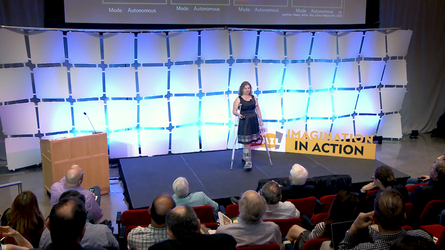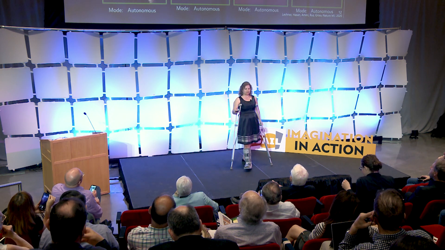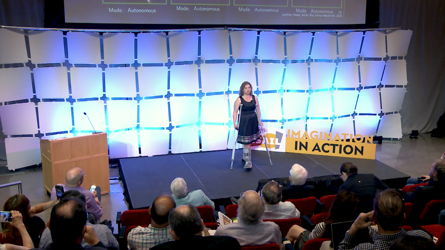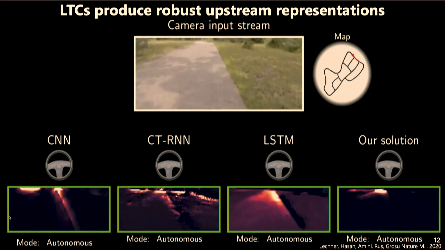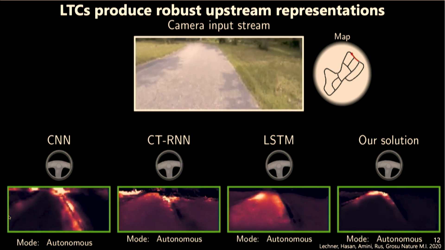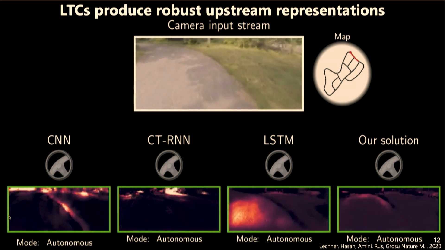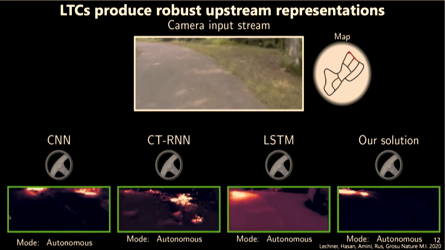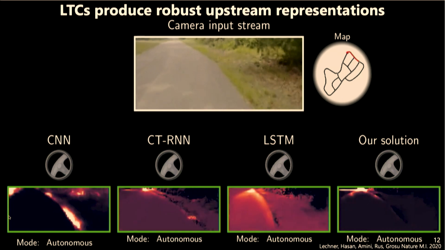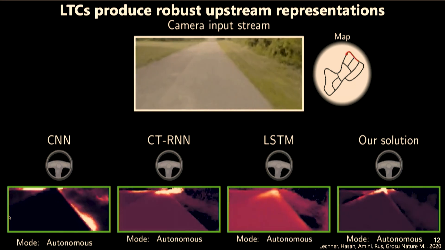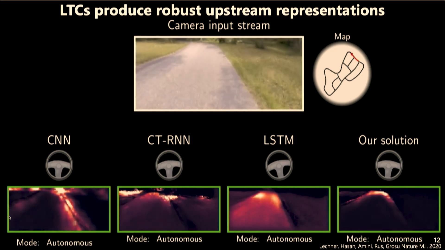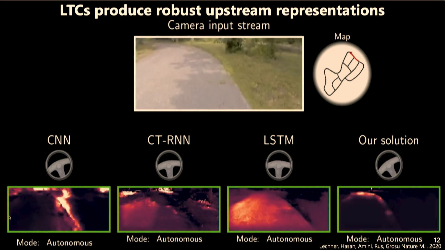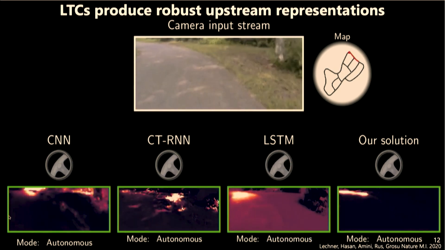Looking at the attention of a whole suite of networks — CNNs, CTRNNs, LSTMs, and other solutions — back to the driving-in-lane problem, you see that all previous solutions are really looking at the context, not at the actual task. In fact, we have a mathematical basis for this result: we can actually prove that our liquid network solutions are causal. In other words, they connect cause and effect in ways that are consistent with the mathematical definitions of causality.